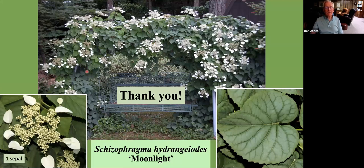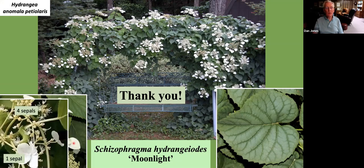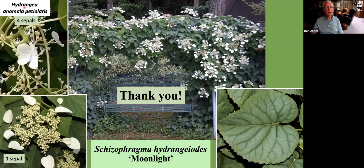I want to thank you for listening to a few comments about shade plants. This plant here to finish with is a beautiful vining plant — Schizophragma hydrangeoides, hydrangea-like. It's not a true hydrangea. You can tell because it only has one bract, whereas the climbing hydrangea, Hydrangea anomala petiolaris, has four of these sepals on the flower. The Schizophragma hydrangeoides has a selection called Moonlight that also has a very nice leaf coloration. Thank you so much for joining me.